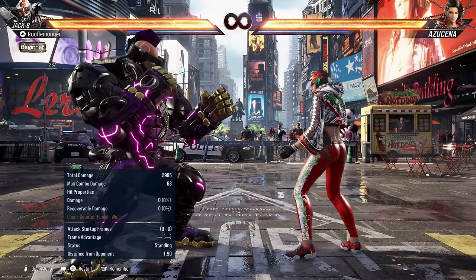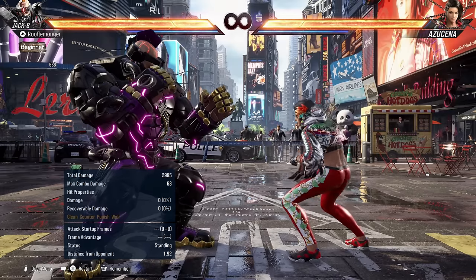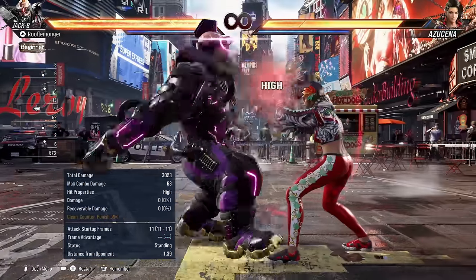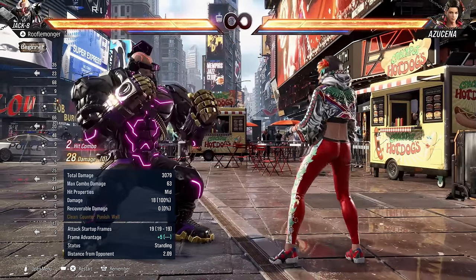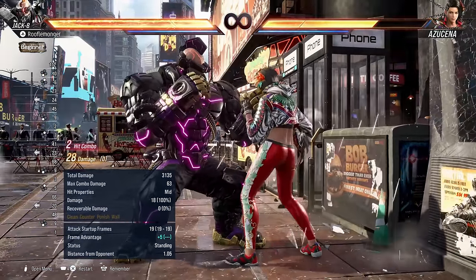Also, if you're looking for quick guaranteed damage in a situation where you happen to be plus 11, of which Jack can force, as we'll talk about later in the video, 2-3 as well. So 2-3 is just a quick 28 damage. Now, it's not safe on block, so once again, save this for situations where damage is guaranteed, but if you need quick guaranteed damage, it's not a bad source of it.